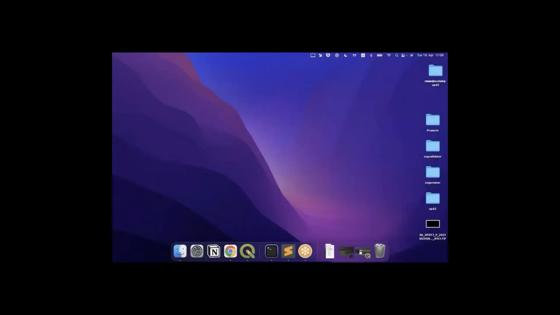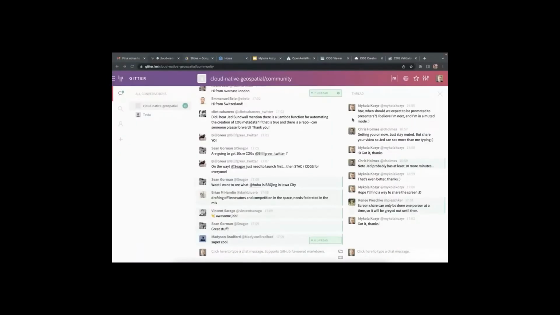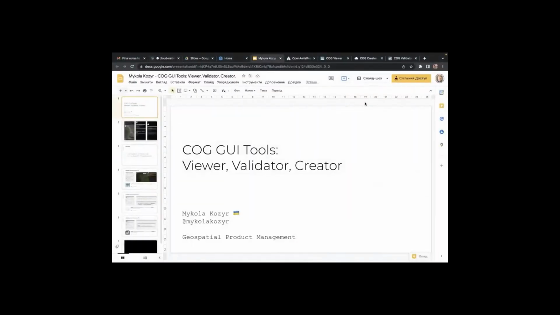Mykola. I feel like we met fairly recently, but I've been super impressed by it. He's made awesome use of Streamlit, which is an application I've still not been able to try out myself, but it allows this kind of low code, no code apps to be built. And he's built a bunch of really cool applications to help out both the COG ecosystem and the Stack ecosystem. He's going to share about the COG stuff now, and I think you can see him with Stack tomorrow. Over to you. Yeah, thanks, Chris.